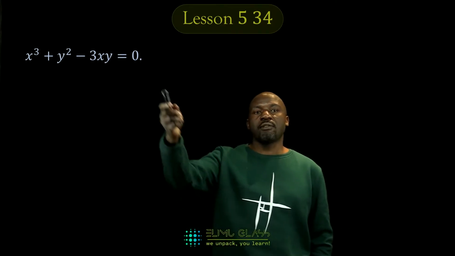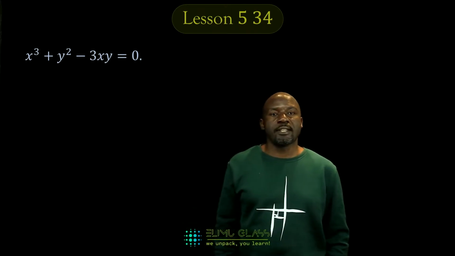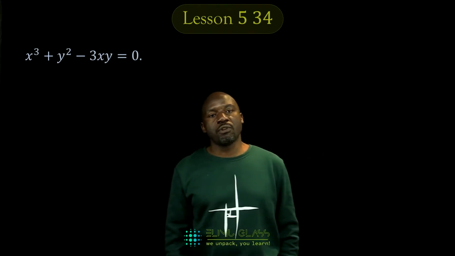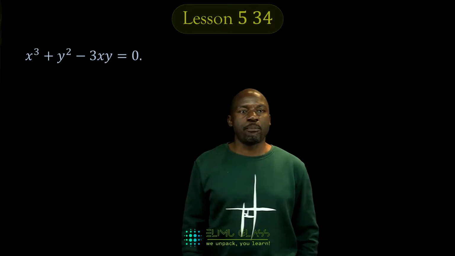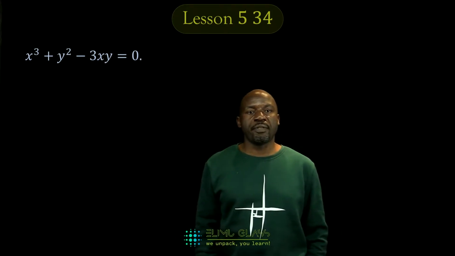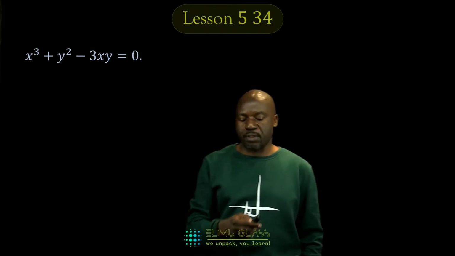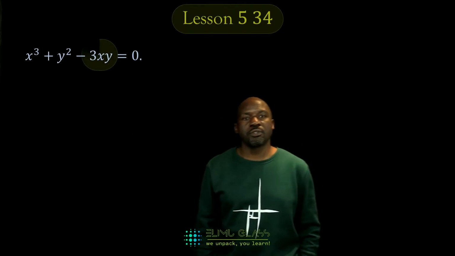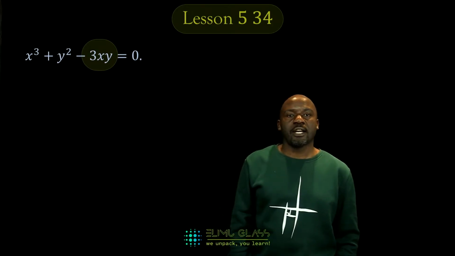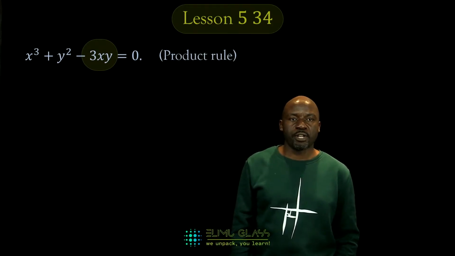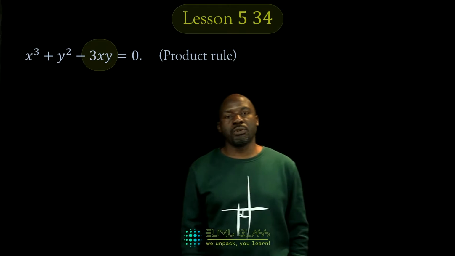So if we're going to solve a question like this implicitly, then again we're going to make use of our understanding from 5.2, which is on methods of differentiation, and in particular this requires us to make use of the product rule. So if we were going to solve this, then that third term there would require a product rule. So we will see how to do that.